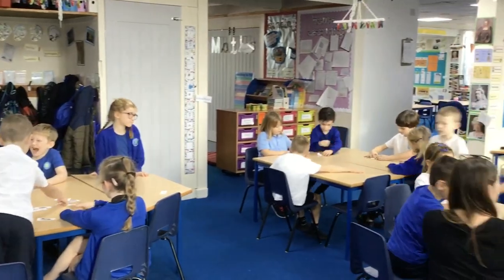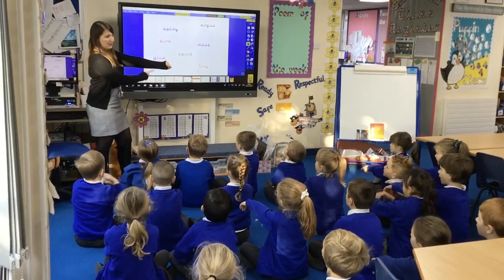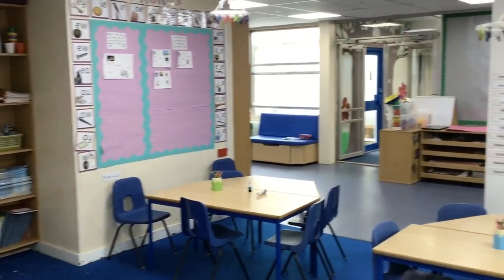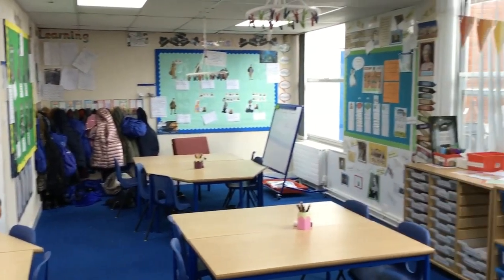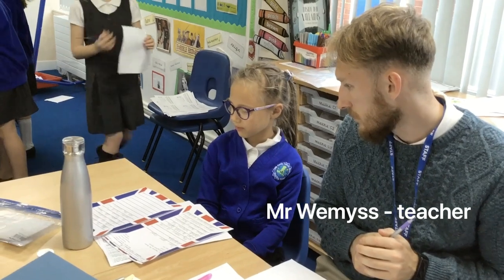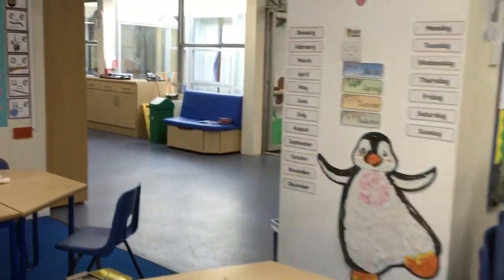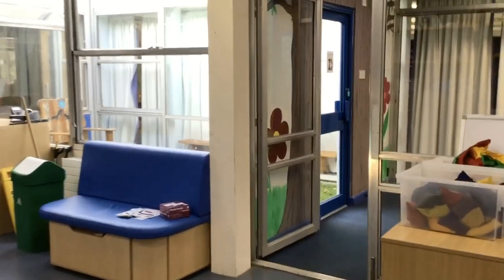Thanks to our Parent, Teacher and Friend Association or PTFA, all our classes have newly updated interactive whiteboards to share and model learning. All classrooms also have a pirate ship display, which forms part of our behaviour policy. Our teachers are passionate about delivering the best for every child and work to develop their subject knowledge with up to date training. We also participate in national projects to ensure we are at the forefront of education. We are currently participating in two government projects: one focusing on school to school leadership support and another which supports children with speech and language difficulties. Our staff have also worked with the Department for Education, assisting in the evaluation of current assessment practices in Key Stage 1 for phonics, reading and writing, and we have a Key Stage 1 moderator on staff also.